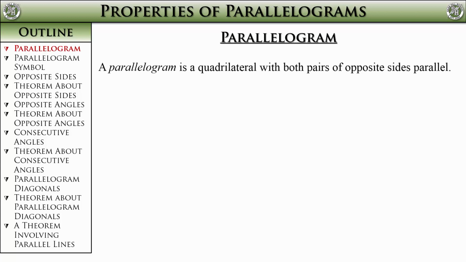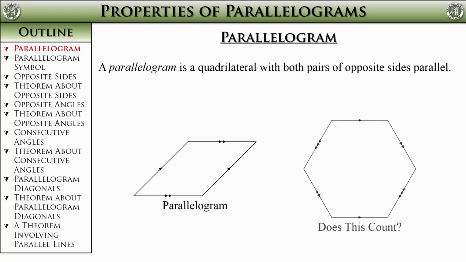First, the definition. A parallelogram is a quadrilateral with both pairs of opposite sides parallel. This is definitely a parallelogram. You can probably see where it gets its name from with all of those parallel lines. But what about this? Does this one count as a parallelogram? It has a ton of opposite parallel sides too. You don't nearly see it as often as the one on the left, but does this count as a parallelogram? This part of the definition is the key. It must be a quadrilateral to count as a parallelogram, so this one does not count. It's pretty straightforward. It has to be a quadrilateral. Opposite sides are parallel. Simple.